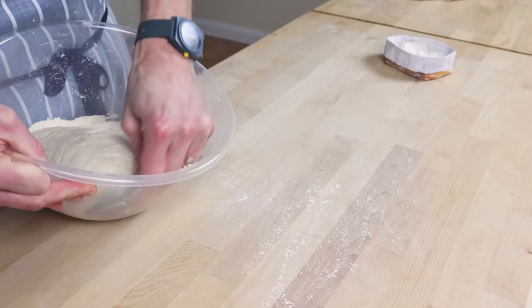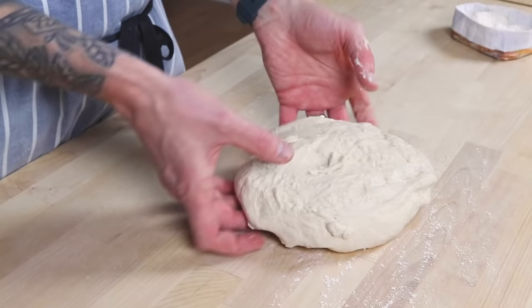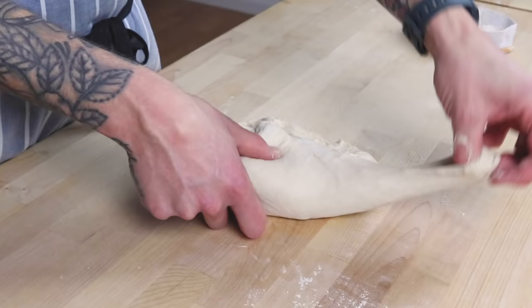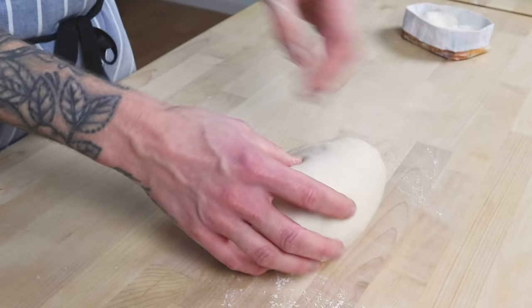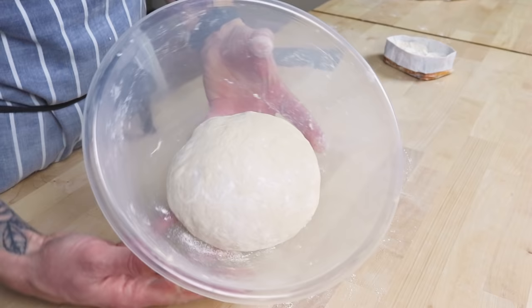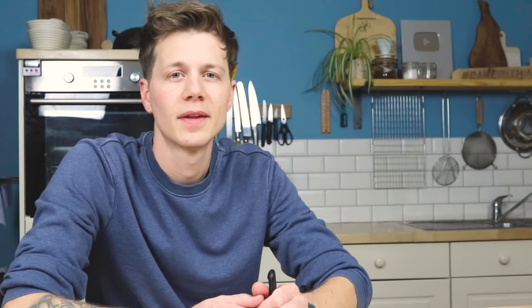After the first half hour rest, your dough will be looking kind of bumpy, perhaps a little bit sticky. Lightly dust the table and use your dough scraper to unstick the dough from the bowl and turn it out onto that floury patch. Move it around a little bit just to make sure it's not sticking, and if it is, just shoot a little bit of extra flour underneath in those sticky areas. Pick up the edge with your thumb and forefinger, lift it outwards and fold it back over the top. Keep working your way around the dough, doing this same action 12 to 15 times. So long as you keep all the folds in one place — on the top — you'll end up with a nice ball. Roll it over, seam side underneath, dust the top, place it back in the bowl. You'll see that even now after this short rest and the folds you've just done, you'll start to build a little bit of structure. Things are getting smoother, more responsive and bouncier already. Cover again with the cloth and set aside for a further 30 minutes rest.